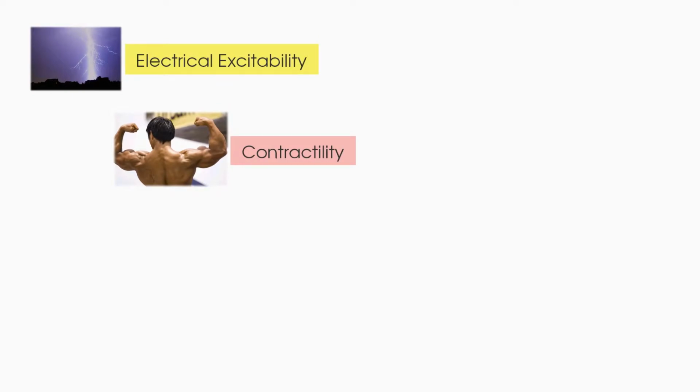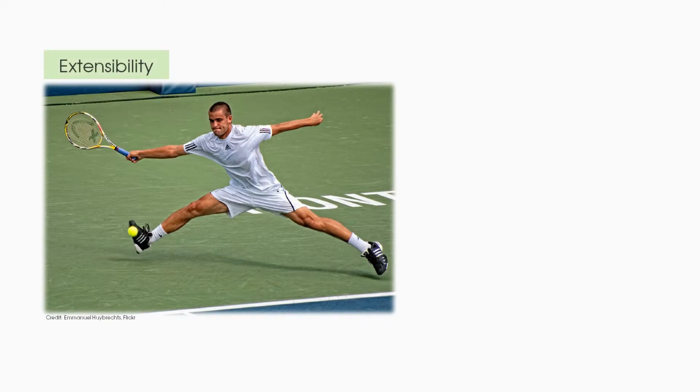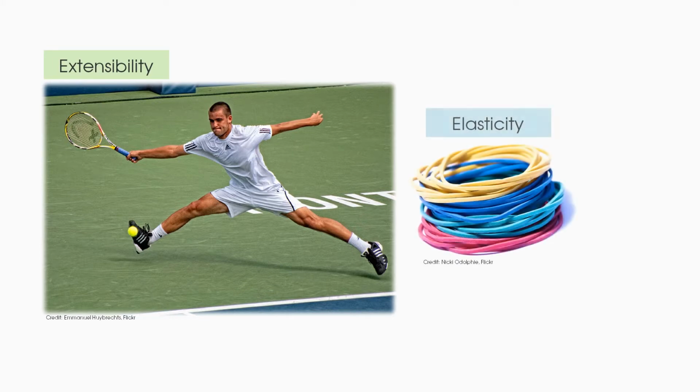So the next point is that all muscles have the property of extensibility. Now this is the ability of muscular tissue to stretch and even contract in a stretched position without being damaged. And in skeletal muscle, for instance, this allows us to perform dynamic movement. In cardiac muscle, this is going to allow your heart to fill with blood. And in smooth muscle, it's going to allow things like your stomach to fill with food. And finally, every type of muscle has elasticity, and it's much like if you imagine stretching a rubber band, it's always going to return to its original shape.